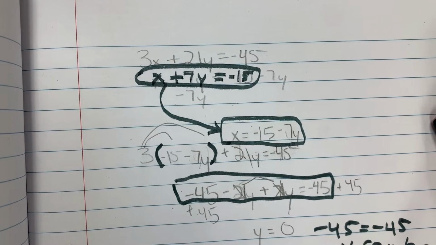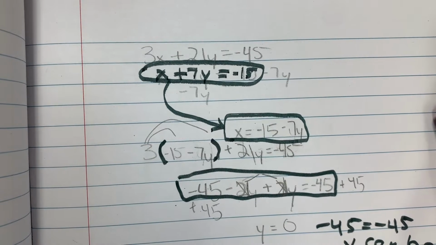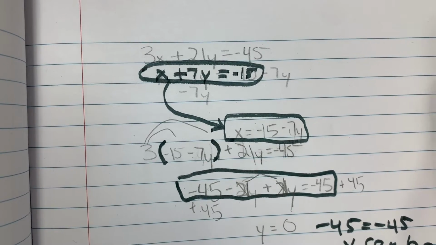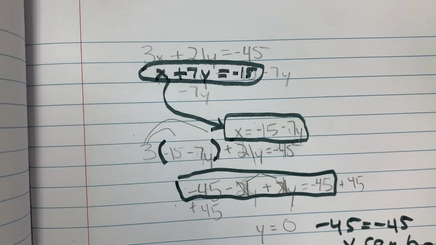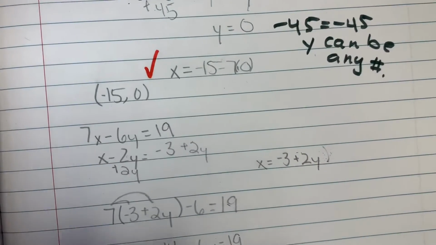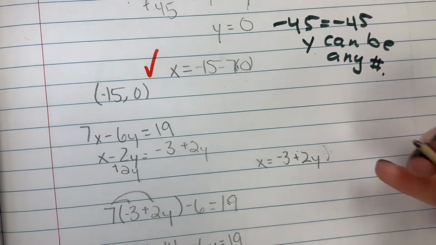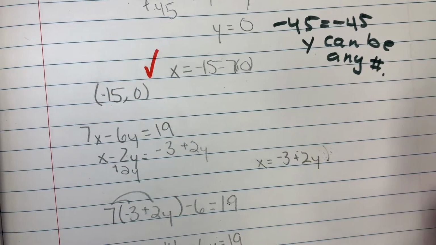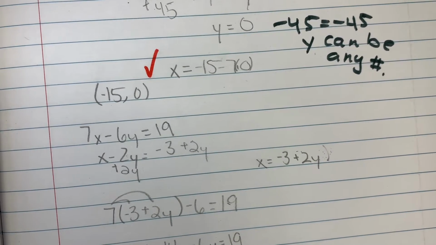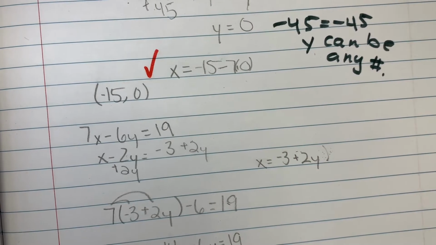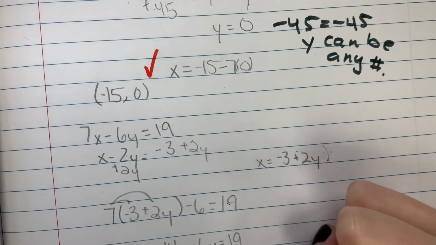What if my y is equal to 1? Just bear with me. So it'd be negative 15 minus 7 right there, and then that would be, I think, 8. Can you write that down? What if y is 1? Then what's x? X would just be negative 8. Or wait, it would be going up because of the negative right there. So it would be negative 23.